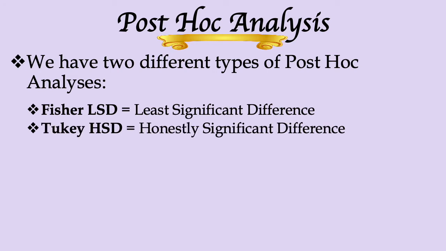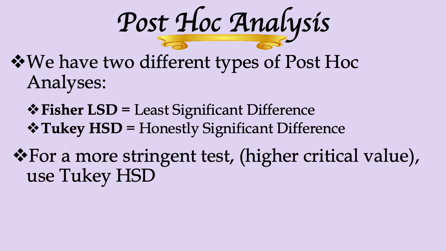The second test we have is called the Tukey HSD, and HSD stands for honestly significant difference. So while you can use both of them for a post hoc analysis, you can only use the Tukey test if you have an equal number of participants in each group. In other words, if you have an equal sample size.